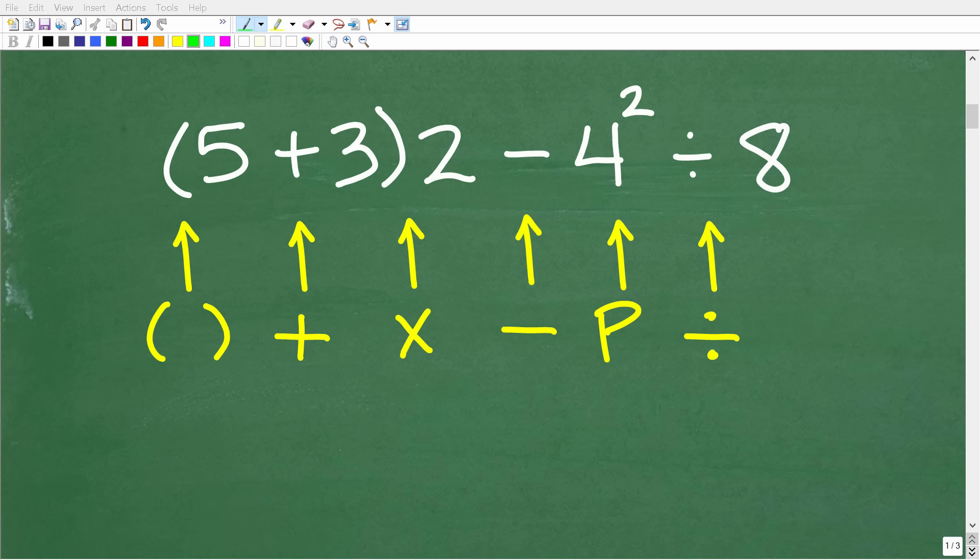Okay, so the first step to solve this problem is to understand the basic language of mathematics. So how do we express things in mathematics? Well, this thing right here is called a numeric expression. This entire value is expressing one number. But the way it's doing it is through these various symbols, right? So we're talking about mathematical operations and different mathematical symbols. And these are like the words that make up a sentence in mathematics.